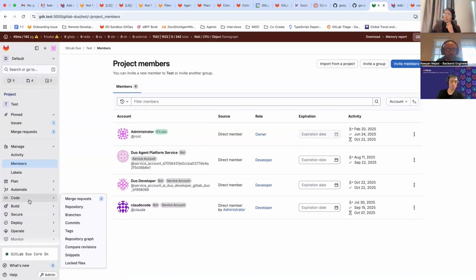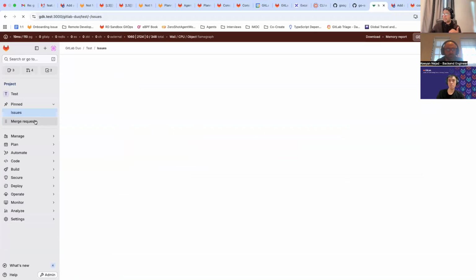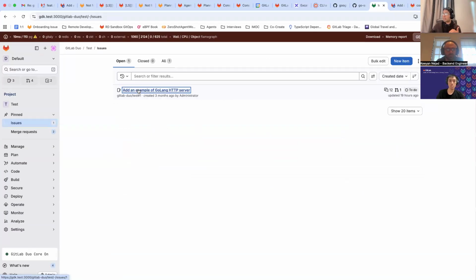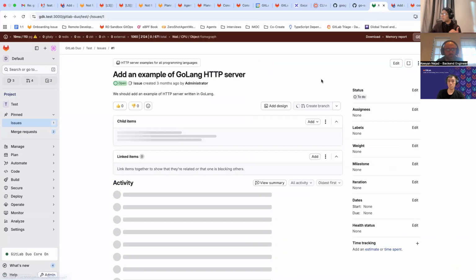And then the final step, once this is all done, is that the users can now use it. This was done by a project maintainer, who had to go add the flow to a group. The last step is that as a developer on the project, I should be able to go to any issue or MR and just use any of the triggers.